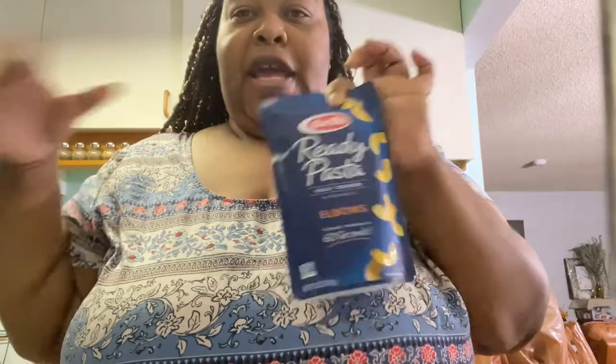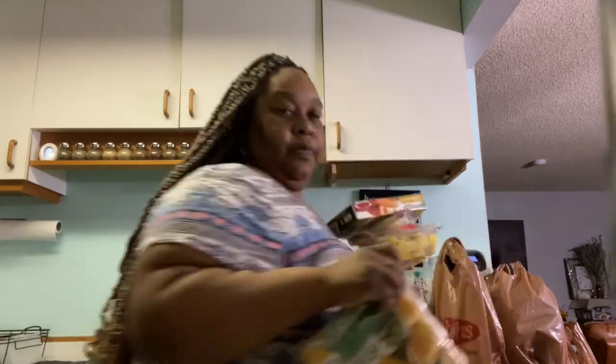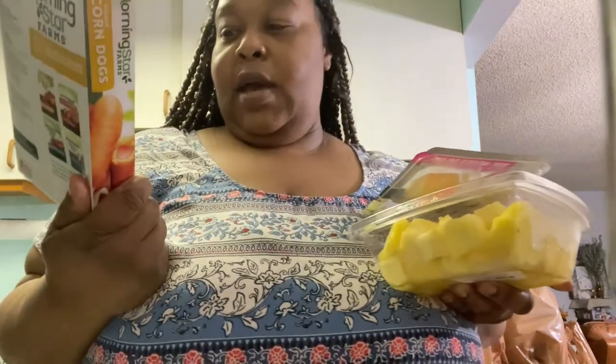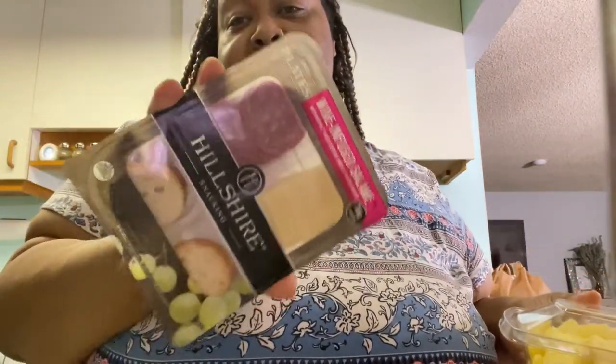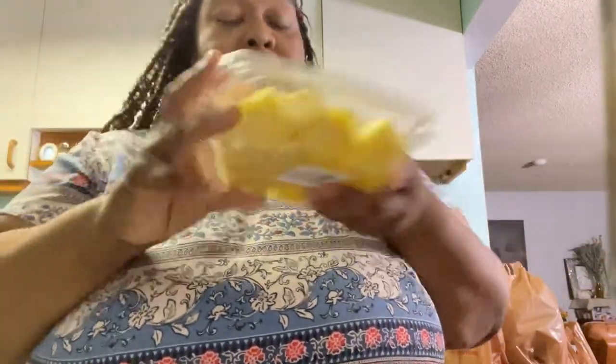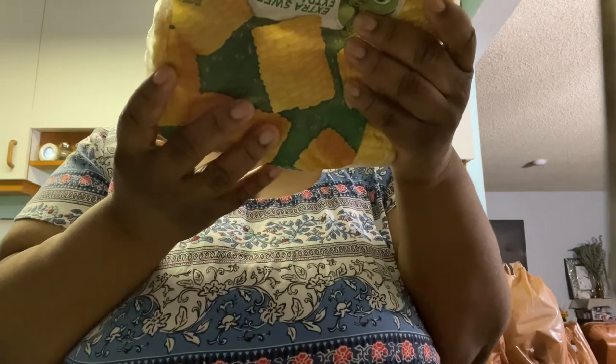These are really cool — it's ready pasta, fully cooked in the bag. You pop it in the microwave for 60 seconds, add sauce or just butter and salt and pepper, and you're done. I also got a can of chili because sometimes it's just easy. I love these MorningStar corn dogs but they only come four in a pack. My boyfriend loves cheese and crackers so I got him wine-infused salami, plus some pineapples because your girl loves her fruit. And these are extra sweet mini ears of corn — looked really interesting and they can go in the microwave.